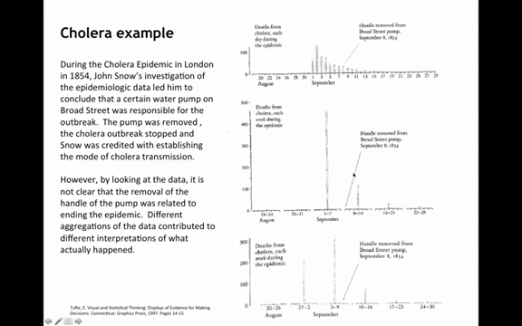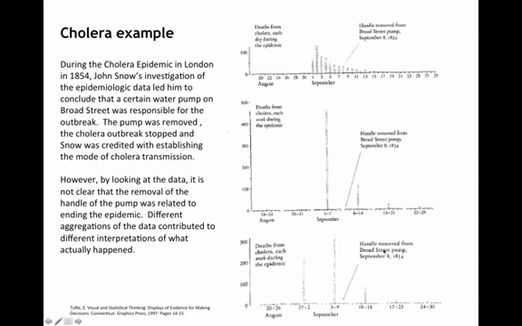But let's look at this graph now. Here is also the deaths from cholera on the y-axis. And instead of looking at it by day, we look at it by week, our 7-day intervals. And here, the Broad Street pump handle was removed. And wow, as soon as the handle was removed, the number of deaths drastically decreased. This is telling us a different story than if we look at it by day.